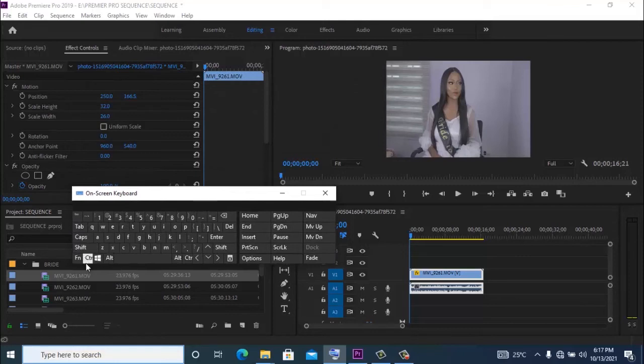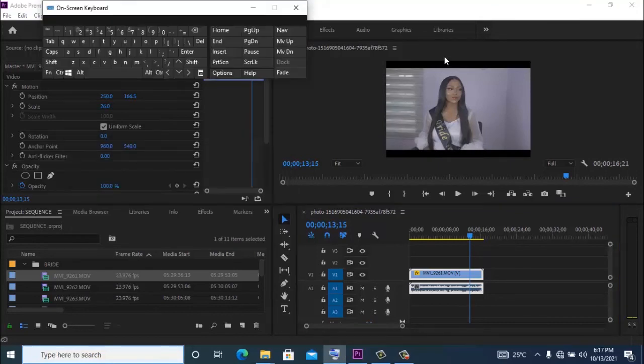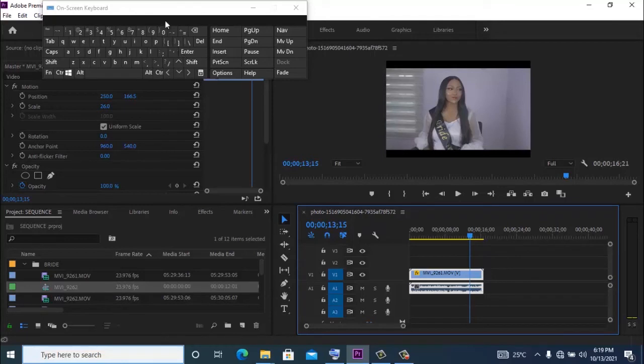But I'll just hit Ctrl Z. Another thing you will notice is that there are black spots over here and a black line above. The reason is that the video is still finding it difficult to align itself. That's why it's very important that before you start your project, you have a basic understanding of the sequence you want to work with.